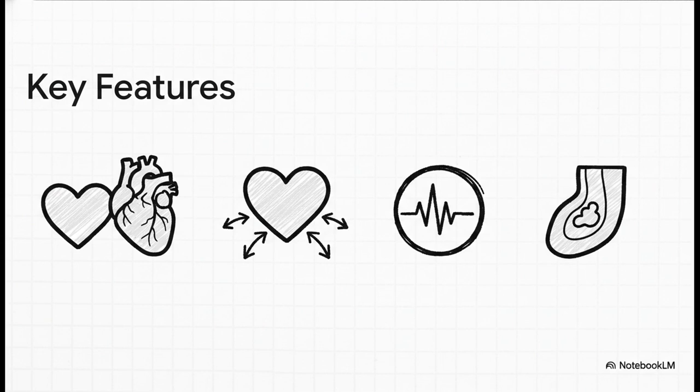So what are the consequences when the heart gets overstretched like that? Well, for starters, the heart chambers actually get bigger, or dilate, which makes the walls thin and weak. This leads to something called systolic dysfunction, which is just a fancy way of saying the heart has a pumping problem. It can't squeeze with enough force. This can also lead to things like irregular heartbeats or arrhythmias, and even blood clots forming inside the heart.